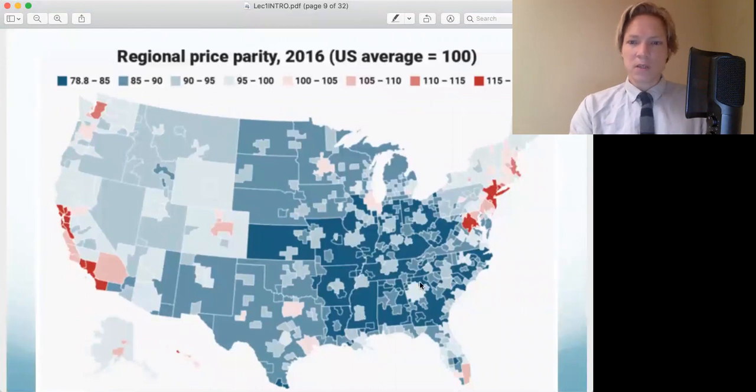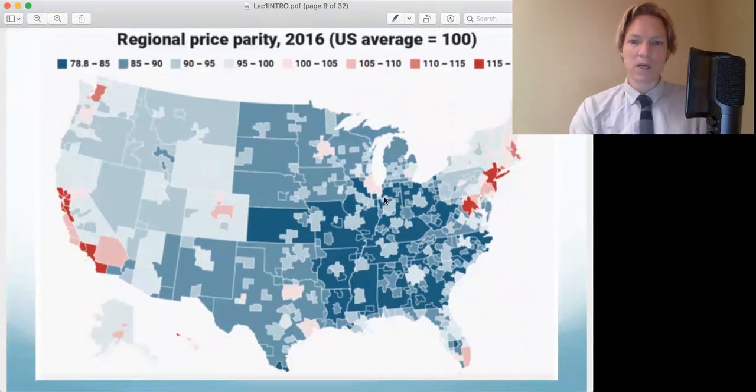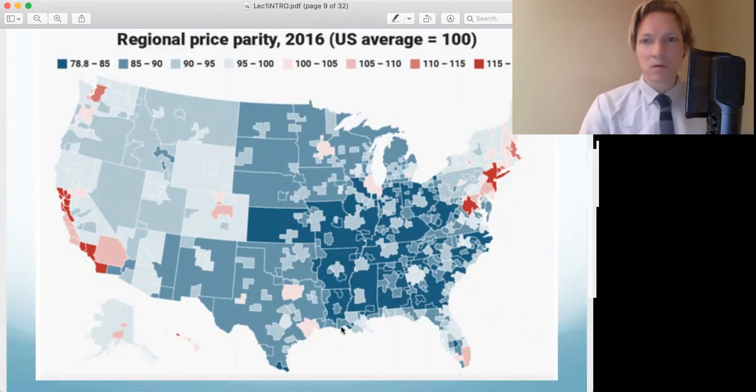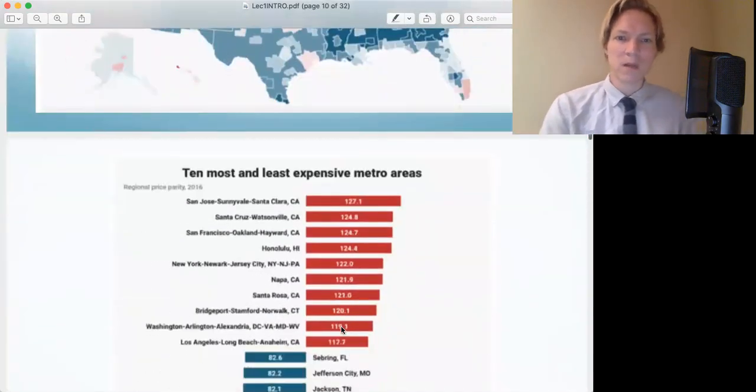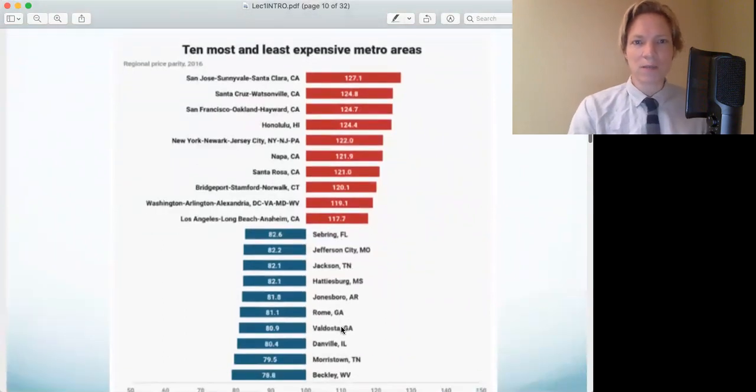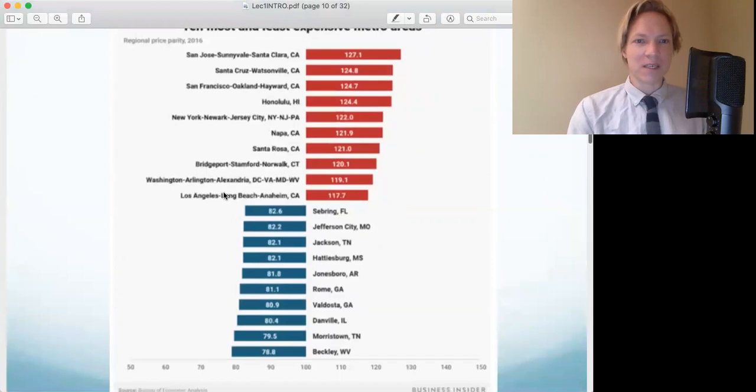This again shows your most expensive areas, which are predominantly along the West Coast here. Your nice West Coast areas around New York and then DC. These are HOMZAs. And then here's Chicago over here. Miami, Texas Triangle again. So cities are incredibly expensive. If you're interested in the most expensive ones, of course, Silicon Valley. These are all Silicon Valley. Honolulu, New York, more Silicon Valley adjacent. The rich part of Connecticut, DC. And then here we have LA.